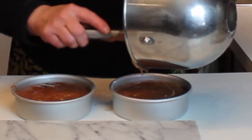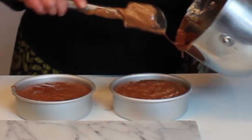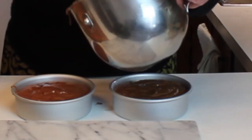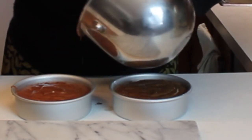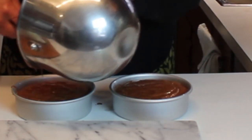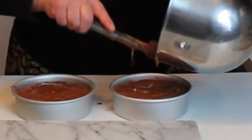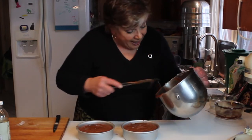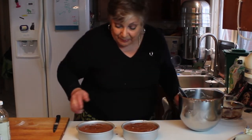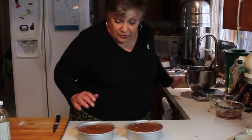To serve them with a raspberry sauce is really good, or if you have a crème anglaise — that's in another one of my videos. But if you don't want to make the crème anglaise, here's a shortcut I learned from one of the great French chefs: get some whole vanilla bean, really good vanilla ice cream with the bean in it, melt it, and there's your crème anglaise. These are a little full but they're going to cook up nicely.